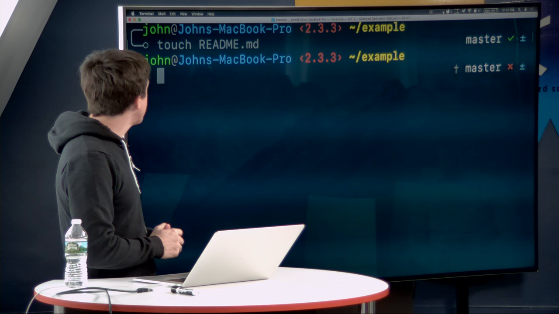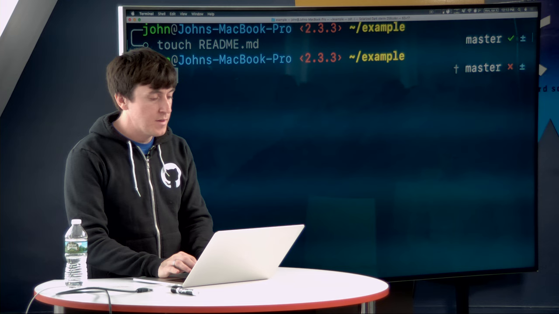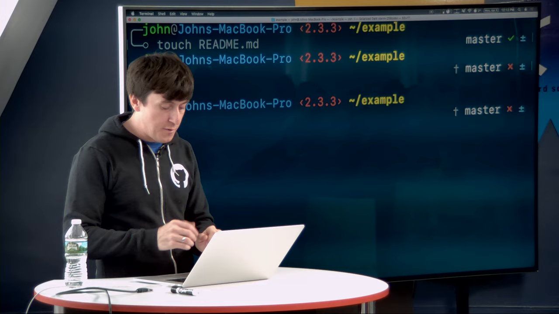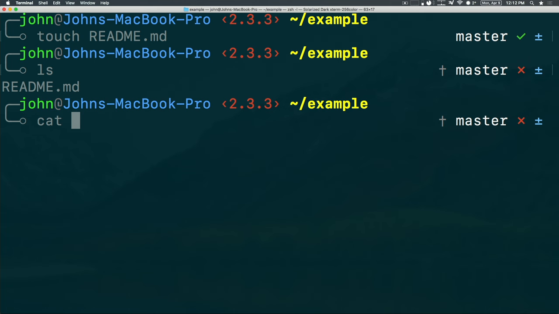You'll notice that my status has changed over on the right-hand side. And if I do ls in my current directory, you'll see I have a new file called readme.md. It's pretty straightforward. The file, if we investigate with cat, you can see there's an empty file. There's nothing inside. Git status reports that I have a new file that's untracked, and it says to use git add right there. So I'll say git add readme.md.